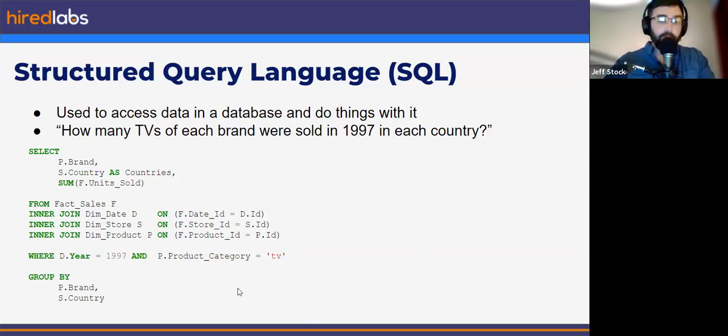Without going through each line, the most important parts here are the select statement at the top, which says what we want to get out of our database. So specifically what we're trying to get is in select. So we select what, and then from is which table we want to get it from. So we already know which database we're in by the time we send the SQL statements, right? So we just need to specify the table that we want to get the thing that we said from select, which table. So select what from which table, and then where is the filter criteria. So we say select what from which table where the data meets these criteria. And those are the 3 most important pieces of an SQL statement.